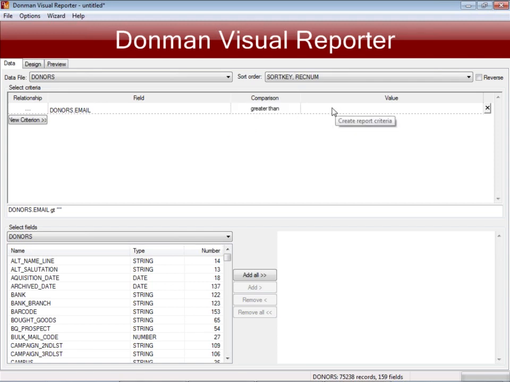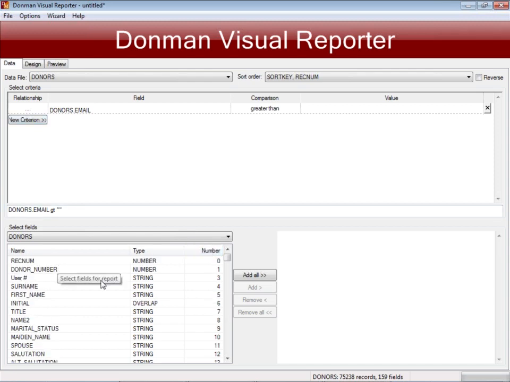In this case, that will be any donor record that has got something in the email field, because the email field itself has rules when you put it in, trying to validate that it's at least got the ampersand in there and at least a .com or something like that as part of the email address, in order to say, yes, you can put that into the system. So at this point I don't necessarily have to say that the donor email has to include the ampersand or .com or anything like that. I can just say anything that's greater than nothing.